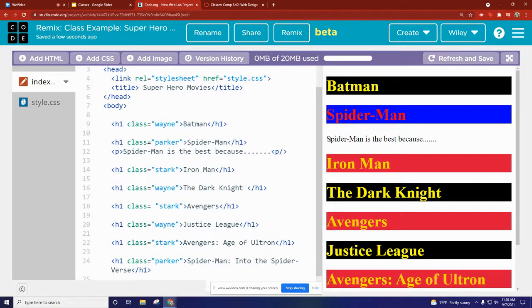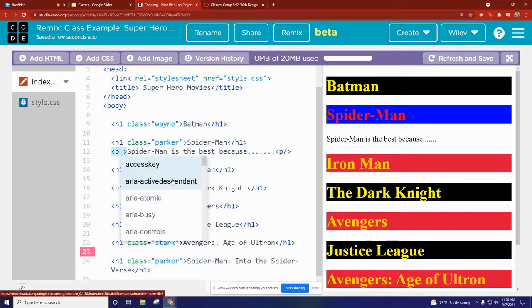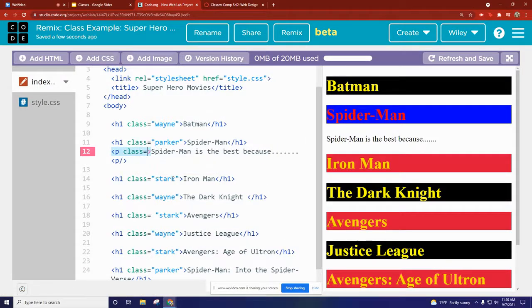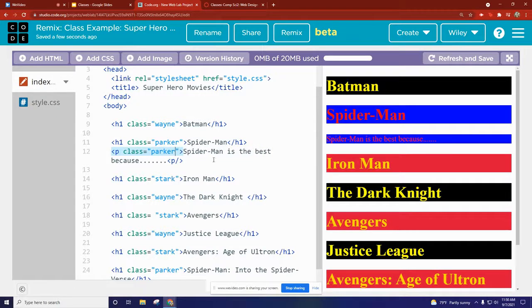Now I've got this paragraph here and I want it to match this heading. I don't need to make a new rule set. I've already got the rule set that says red and blue. So all I need to do is just add this paragraph to the class here. Now you can see it also is red and blue.